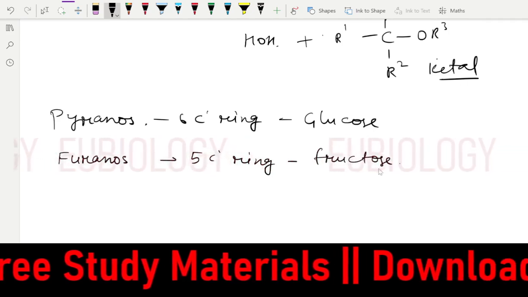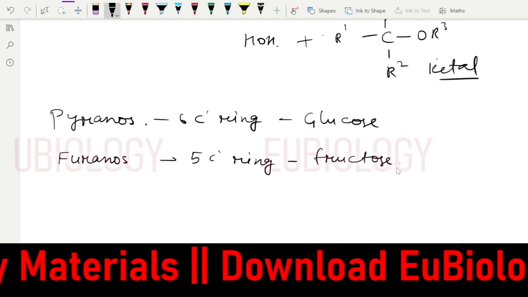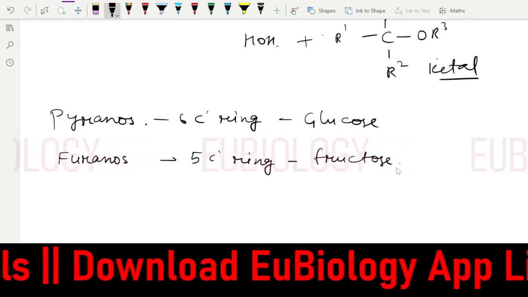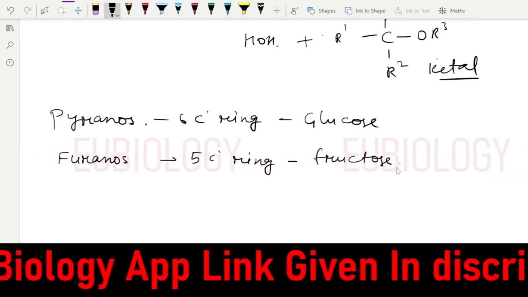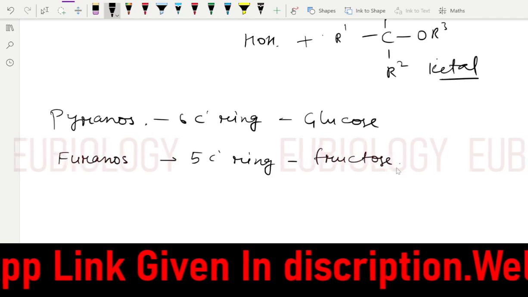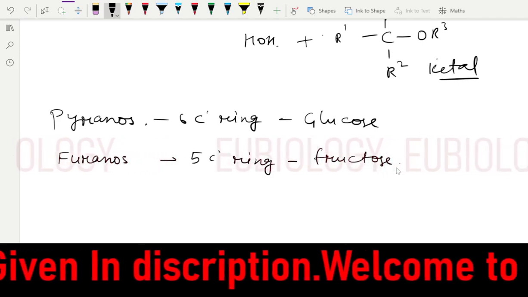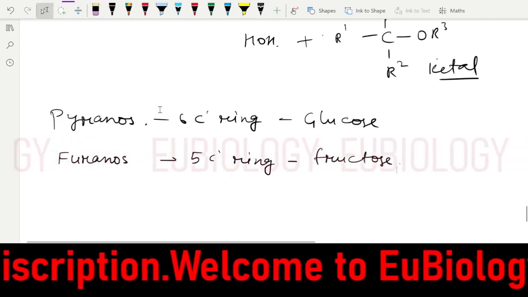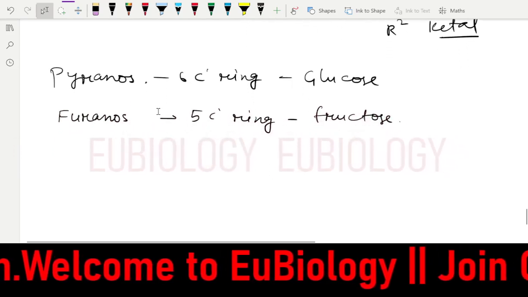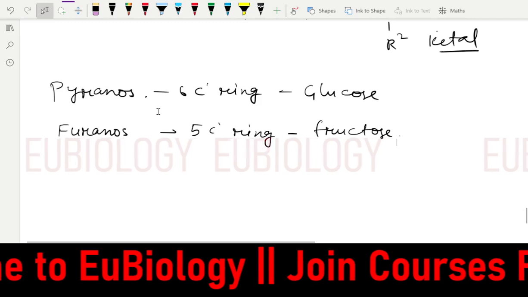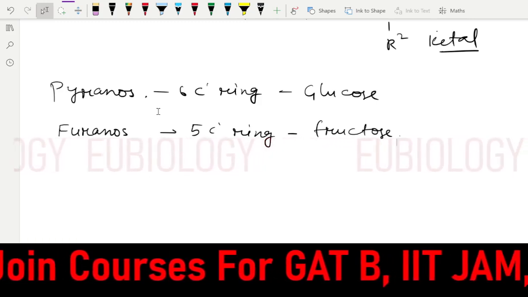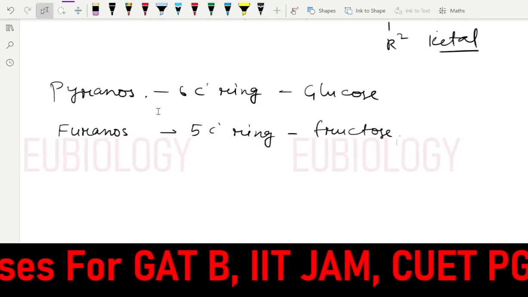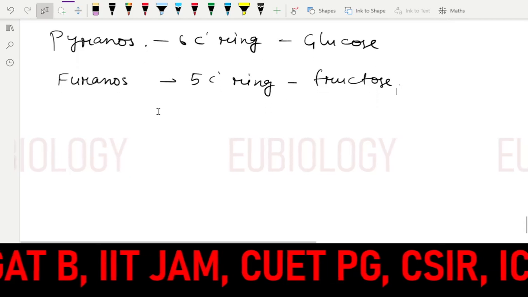Why can we not write ribulose? Because ribose itself is a 5 carbon compound. Can we write ribulose as a furanose ring? No. It is itself a 5 carbon compound and it forms only a 5 member ring. Okay, now it's not forming a 5 member ring. One, two, three, four, a 4 carbon ring with one oxygen. Okay. So hope you understood this.